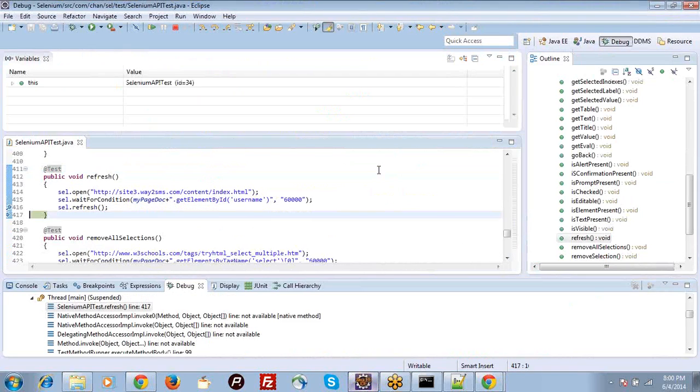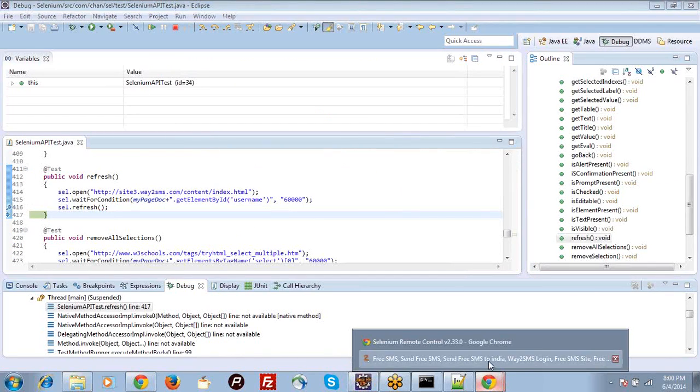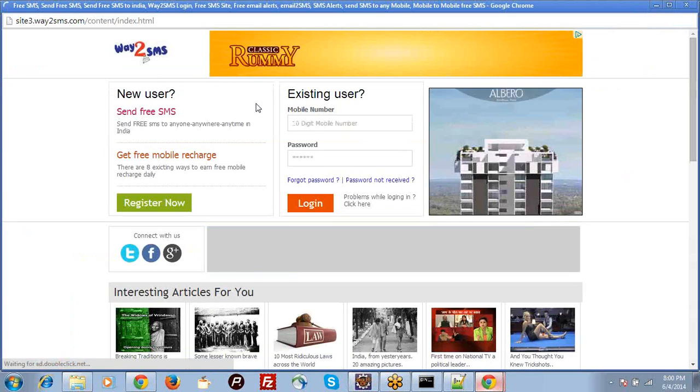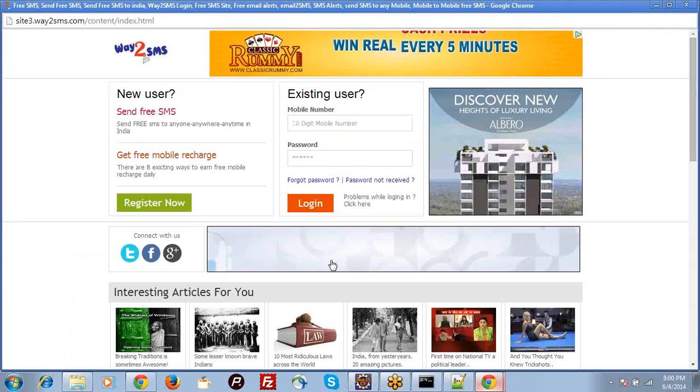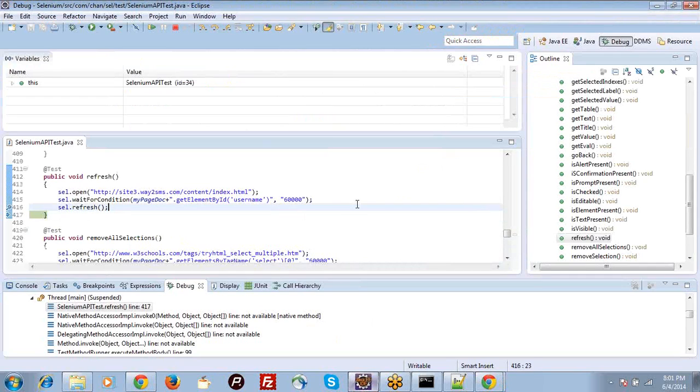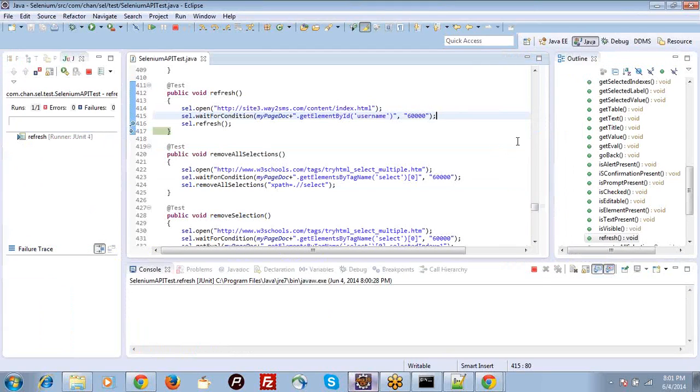I called refresh. If you see the page, it's reloading again, right? It's refreshing the page. Simple. So in your test cases, if you want to refresh your website, then you can do that. Sometimes if you don't refresh, few things won't be updated. To handle those cases, we will use this API.